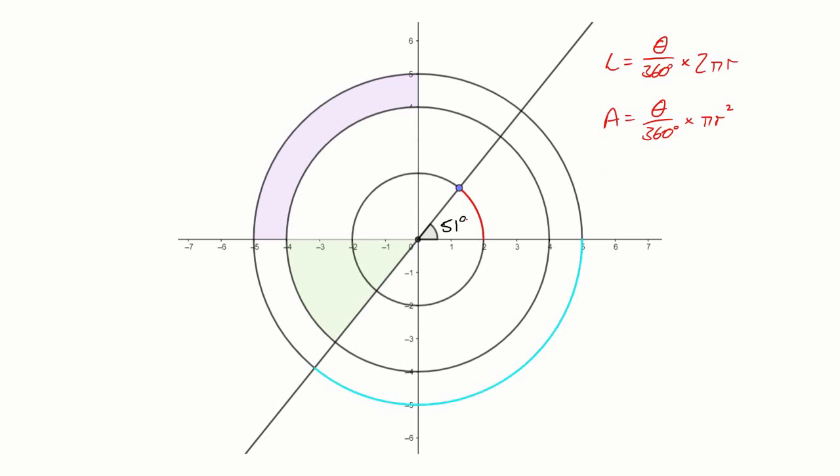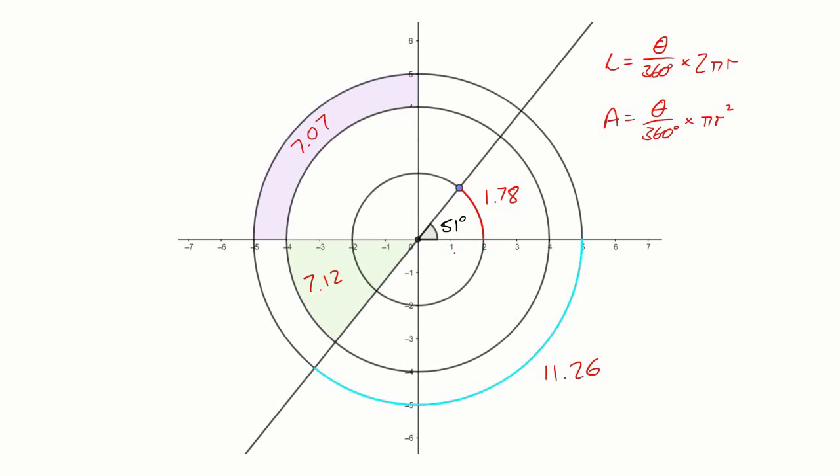Okay, here come the answers. I'm going to give them all to 2 decimal places. The red arc length was 1.78. The blue arc length was 11.26. The green area was 7.12 and the purple area was 7.07. Note how I've not put units on any of these because the lengths on the axis didn't have units.